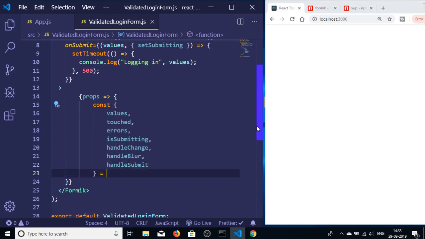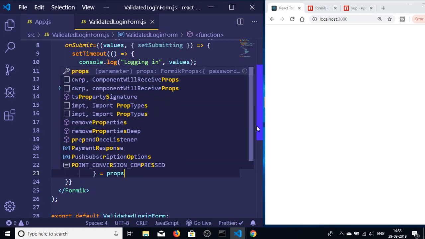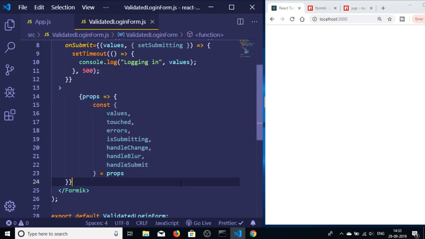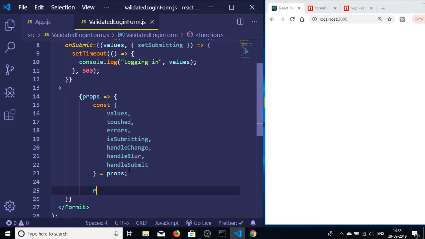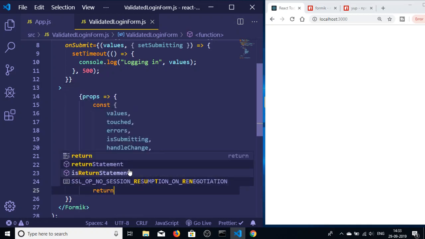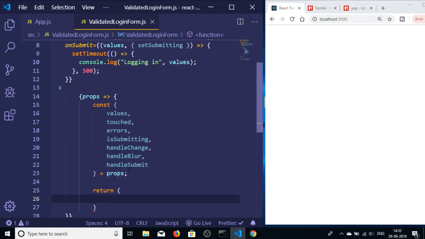So now we will just be extracting it from the props. We will be passing the props and extracting this by using destructuring. That's it. Put a semicolon, and this also returns the view. So inside this you can just print anything. Let's suppose I printed hello world, and if I refresh it, you will see that it is printing out hello world here.